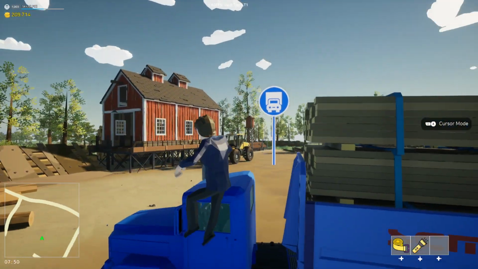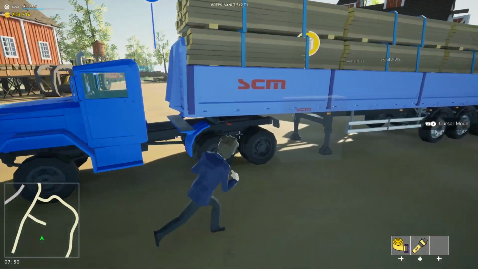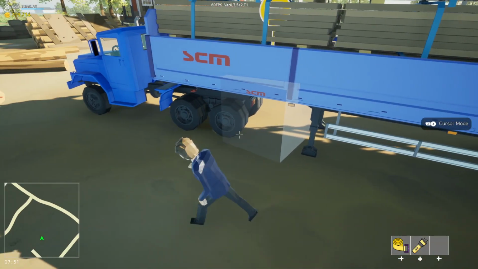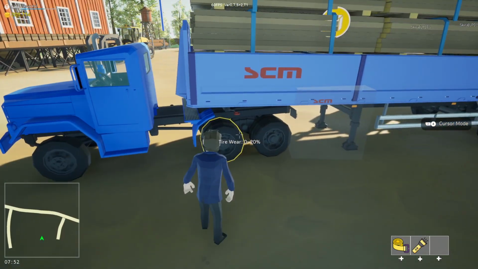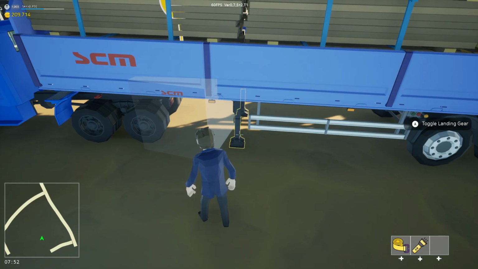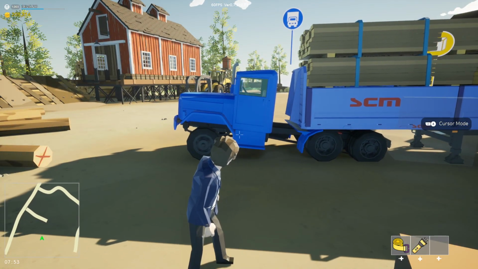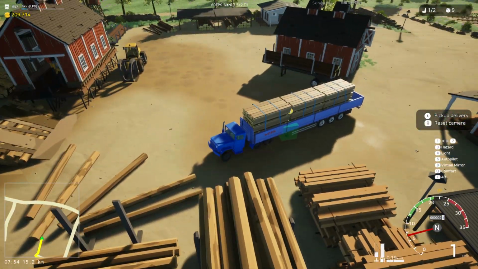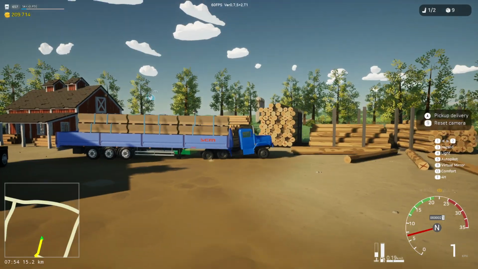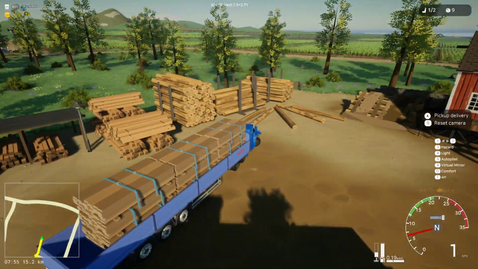Let's hook the trailer and yeah, check it out. I think this is really looking the part now. But apart from the medium duty engine, it may have also have a slightly too weak suspension. Oh god, it's rolling away. So yeah, that's what's happening right now if you hook a fully loaded trailer to it.